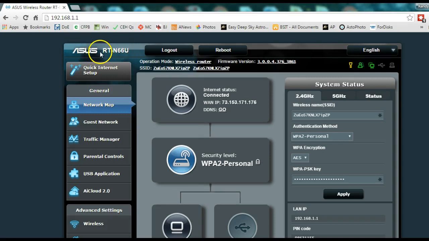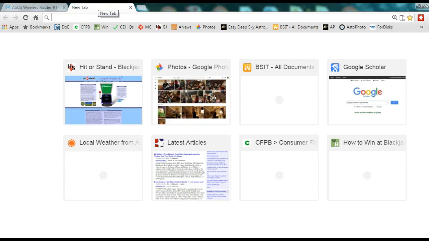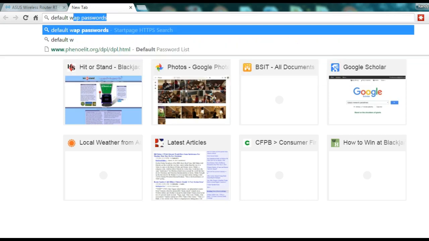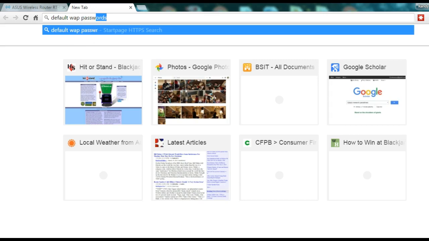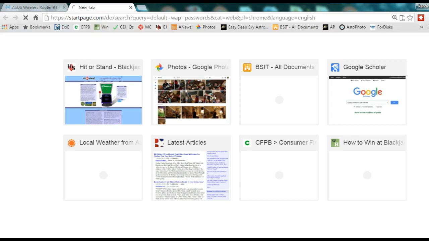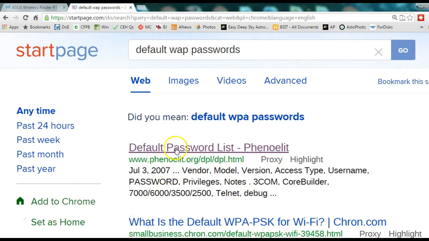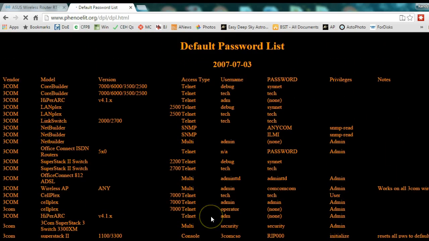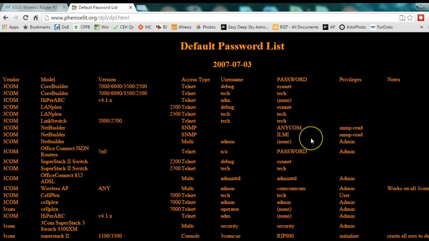Here's the manufacturer and the model number of my router. So I could go to Asus's and look into the documentation for this particular router and see if I can find it that way. Also, if you haven't changed it, it's on the default settings, and you could type in default wireless access point passwords, and you should be able to find it that way as well. So let's look at this. Yeah, see, this has the manufacturer and the model, and then this column down here is password.